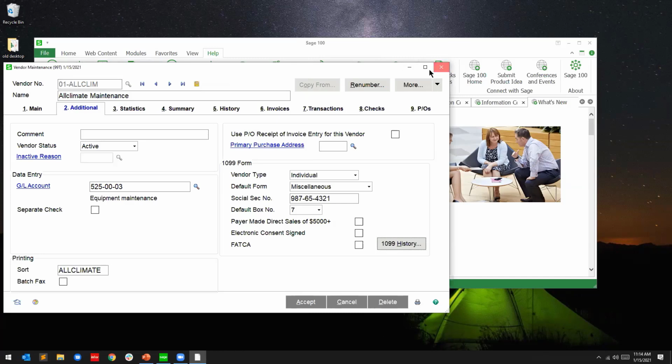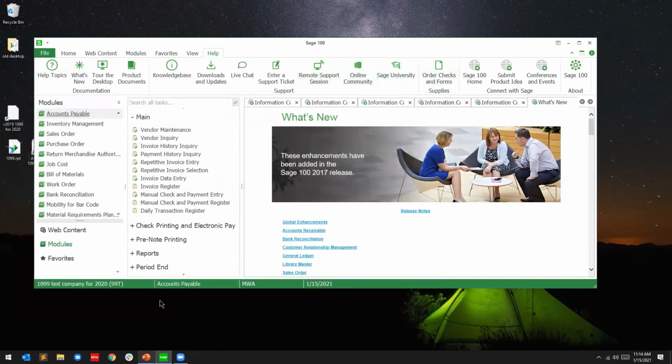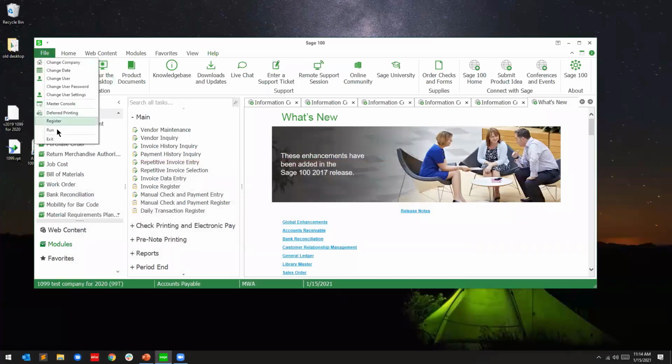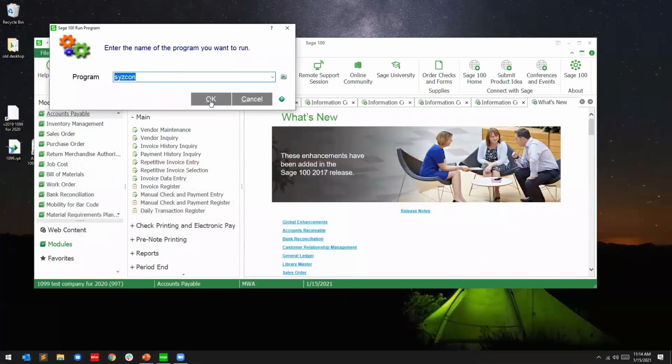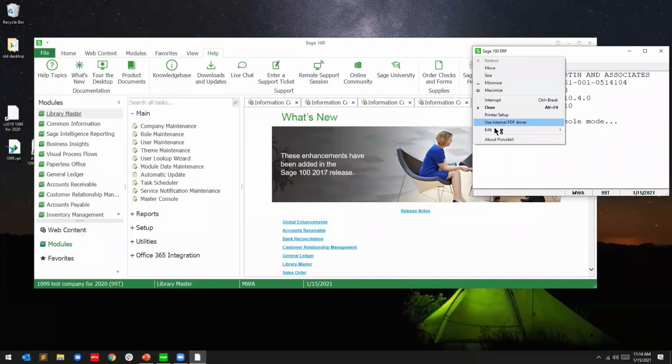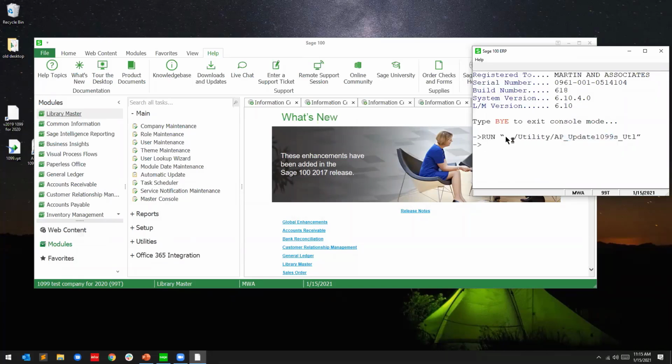So what I'm going to do now is say File, Run. I'm going to go into this SYSCON, which again is sort of a command line utility. You can either type it, or I'm going to paste it. Let me make sure I've got valid formatting here.